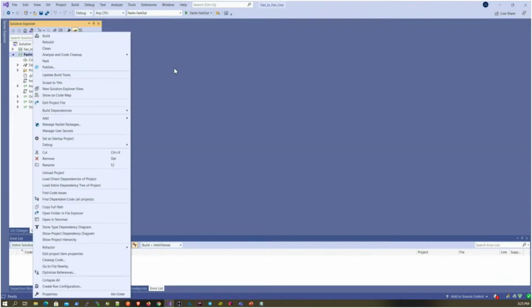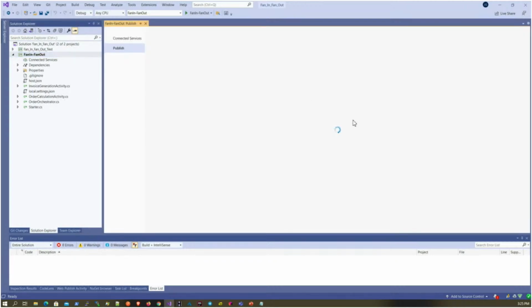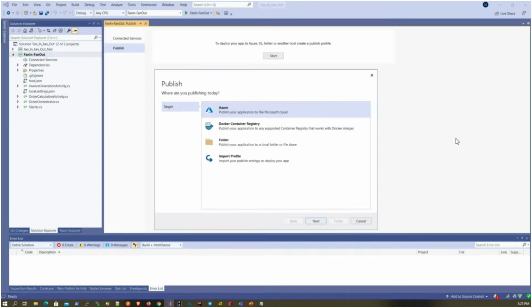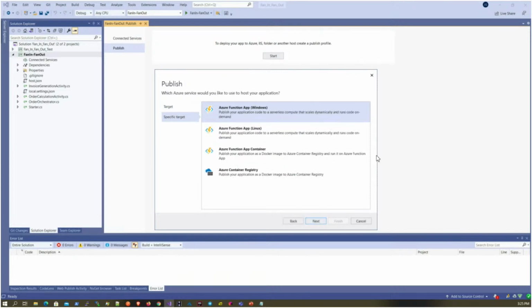Here, Visual Studio has a built-in tool to easily publish to Azure. Here we choose where we are going to publish. And of course, we choose which Azure service we would like to host our application.